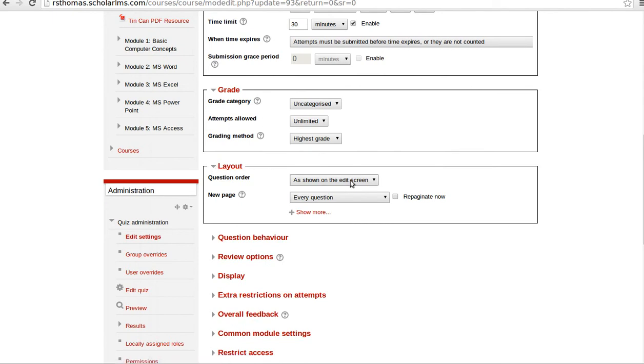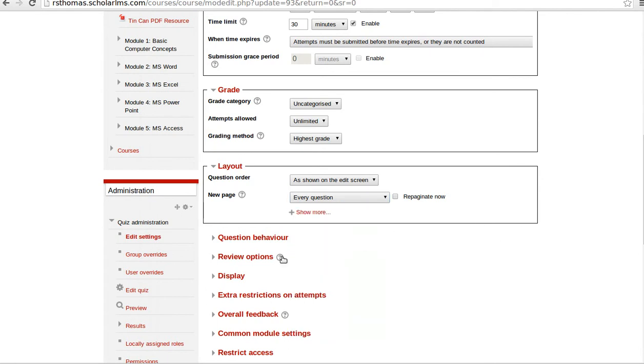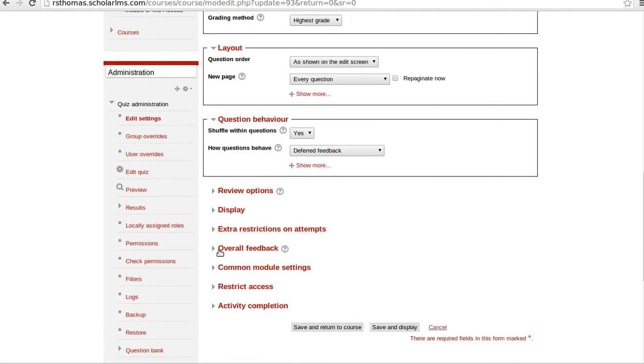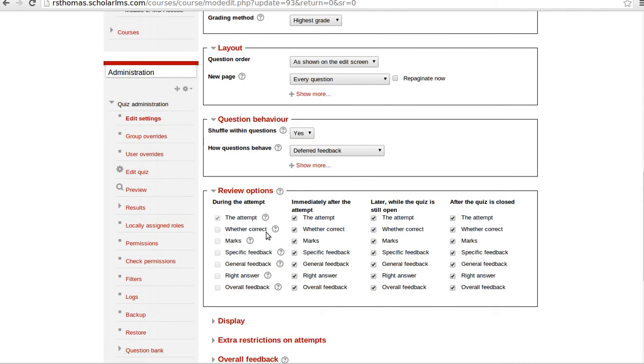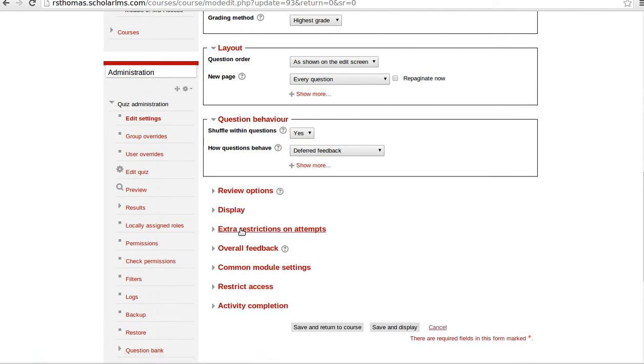Then layout, this means question order, if you want to scramble the questions or not. Then how many questions should show on one page, this means one. You can set different. Then question behavior, do you want to shuffle the options inside each question, yes or no. Then these are different settings, this is not required.